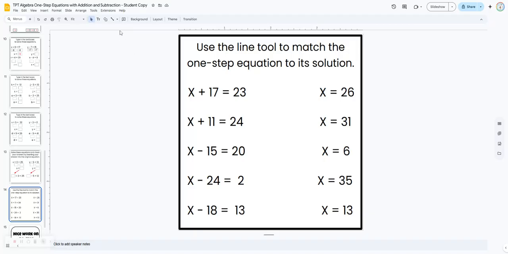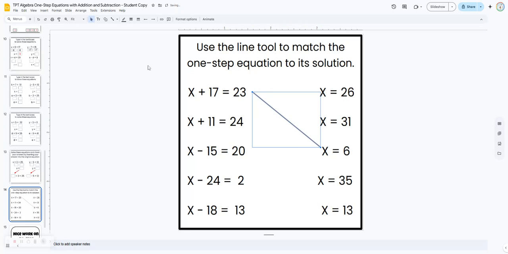So they're going to come up here to line, select a line, click on line, and they're going to get a little plus sign. So wherever they want that line to start, they'll just click there. And you get a little line here with 2 blue circles on each side. So if you want to move the line, just click on one of the circles, click and hold, and then you can move it into place. You're going to connect these 2.